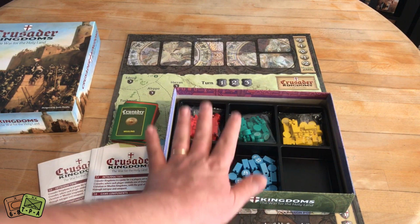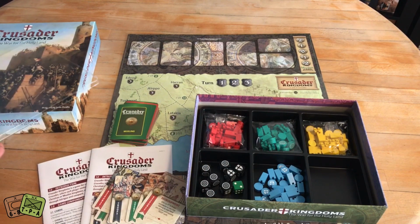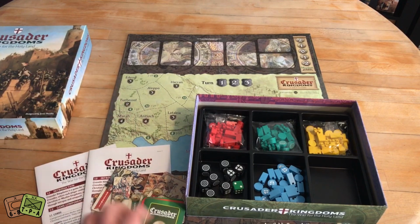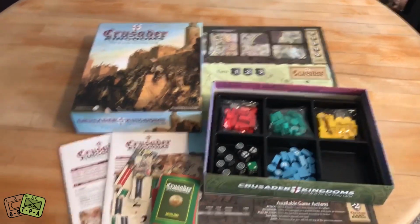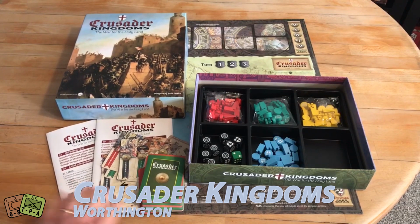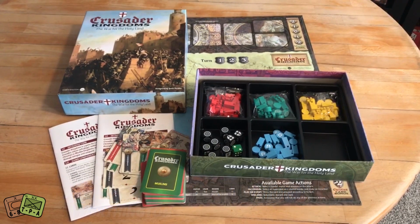We've looked at the components. I gave you a look at the board. Yeah, I think this game is going to be pretty interesting. I do enjoy card-driven games. I think they're fun, and especially one that has a solo option, and 2, that is easy to learn, easy to play, and get on the table. I think that's going to be fun. So, very interested in this game.